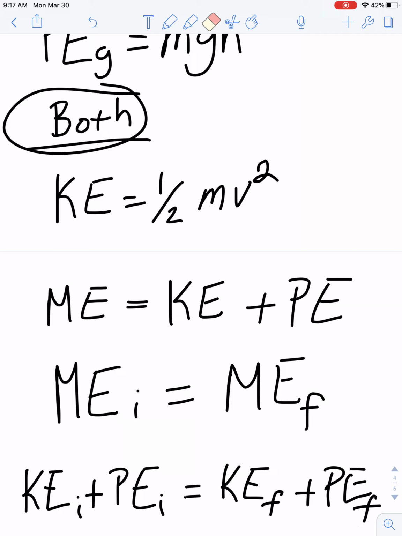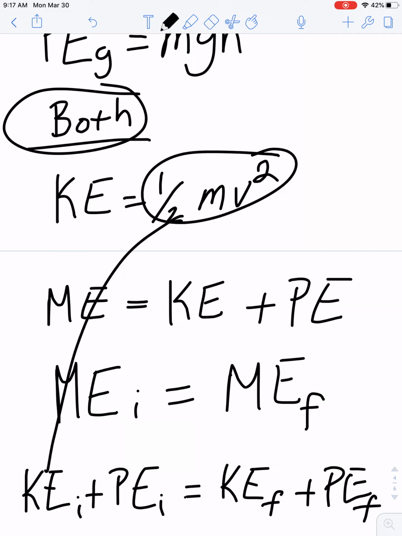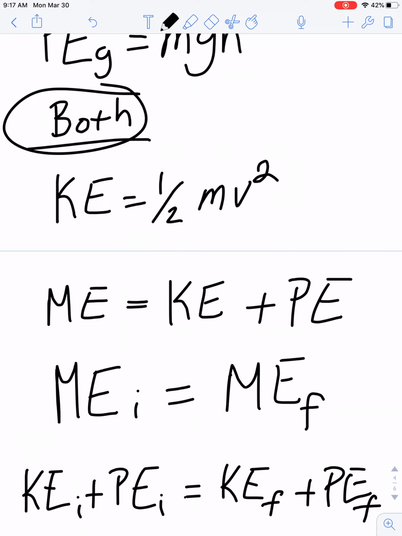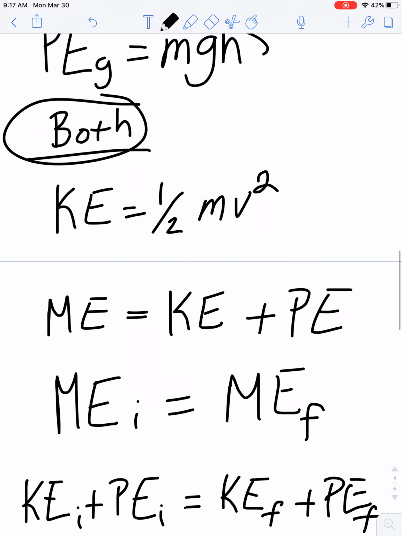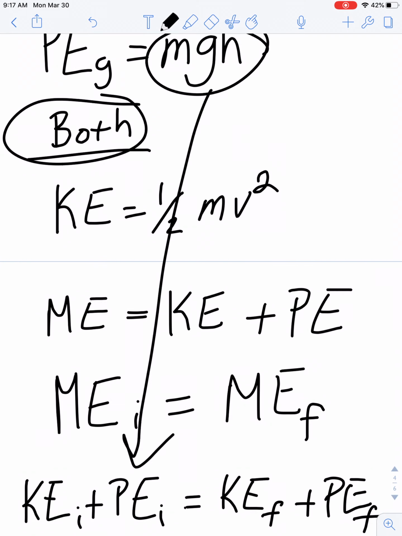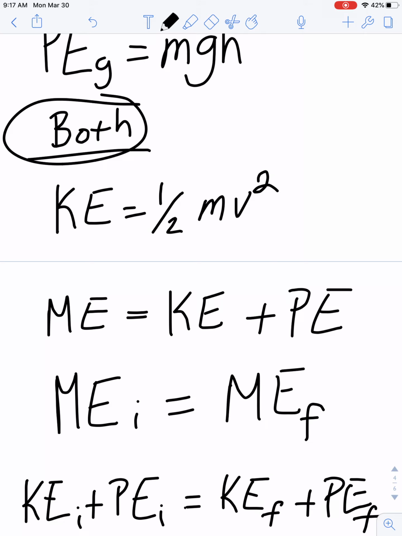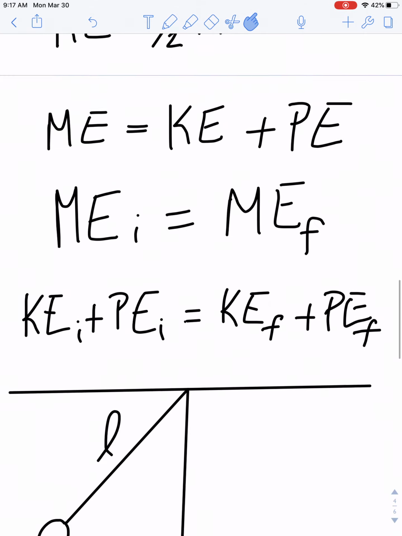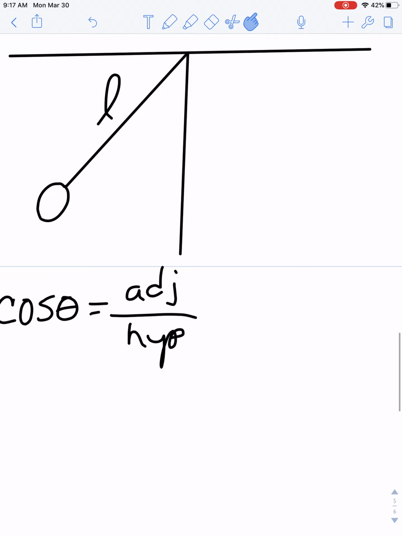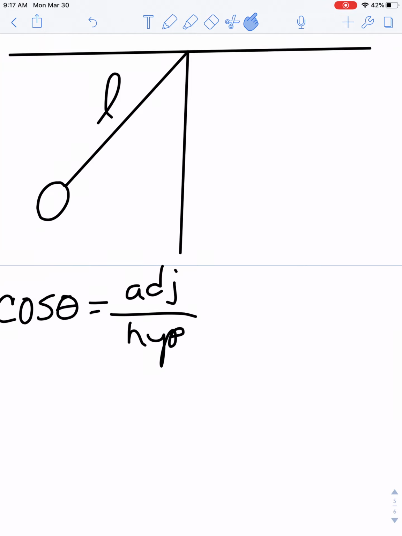And then, of course, let's remember that for the kinetic energy, we could substitute in this expression right there. And that is important to remember. And then for the potential energy, we could do something similar with mgh up here, which could go in here. So you would just have to plug in the appropriate equations when needed. Okay, so we're going to go ahead and take a look at the pendulum here, and we're going to try to figure out the height of the pendulum based upon the angle theta that's given.